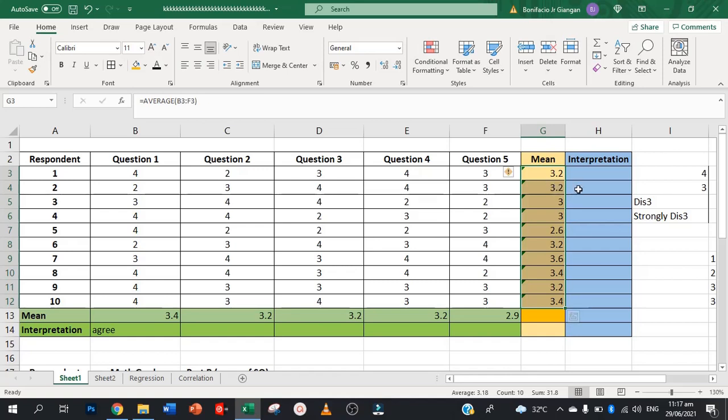It means that, so inyong result and discussion, you are going to have, kung gusto ninyo i-explore, by the question number. We are going to have in question number 1, the mean suggests the mean 3.4 suggested that sa tong description, no?